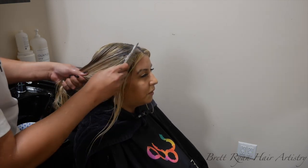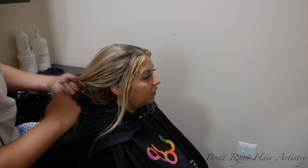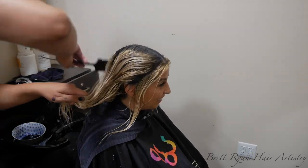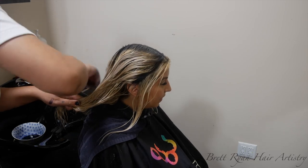Usually I'll leave my smudges on 15 to 20 minutes, but I really want to tone her down since she lifted really well. I didn't think she would lift that well since she's naturally darker, but she lifted pretty, pretty good.